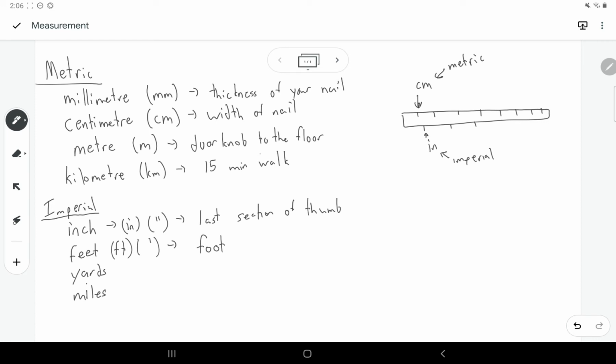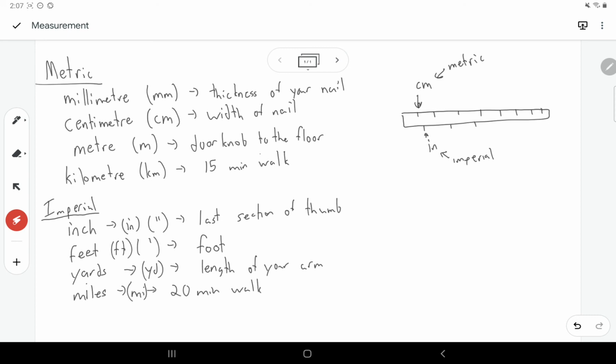Again, not perfect, but if you're looking for just an estimation, trying to figure out, wait, which one was big again, that's it. Okay, a yard, sometimes yd, is about the length of your arm. Your outstretched arm from your shoulder out to your wrist, that's about a yard. And then a mile, sometimes mi, is about a 20-minute walk. So bigger than a kilometer.